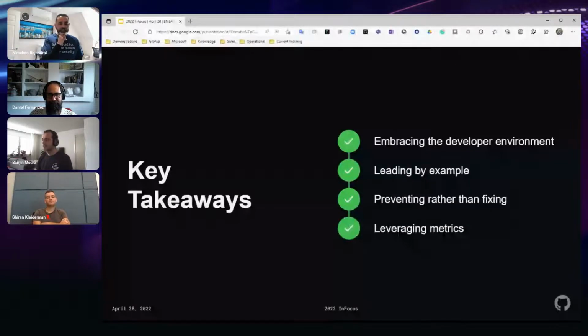So we were actually scurrying away in the background trying to capture your thoughts, and so maybe I'll just put it up on the slide for everyone as well. Maybe just to summarize the summary that the three of you have given, there are 4 key things: embrace the developer environment. You've got to be where they are to get engagement, to get the remediations that you want. Lead by example. Don't dump. Demonstrate, work through. It's a partnership, it's not a silo. Prevent rather than fixing. Always cheaper. We discussed how it's 100 times cheaper. And use metrics. Metrics are going to tell you how well this program is going. And we spoke a lot about mean time to remediate, which is a really exciting one to take a look at.